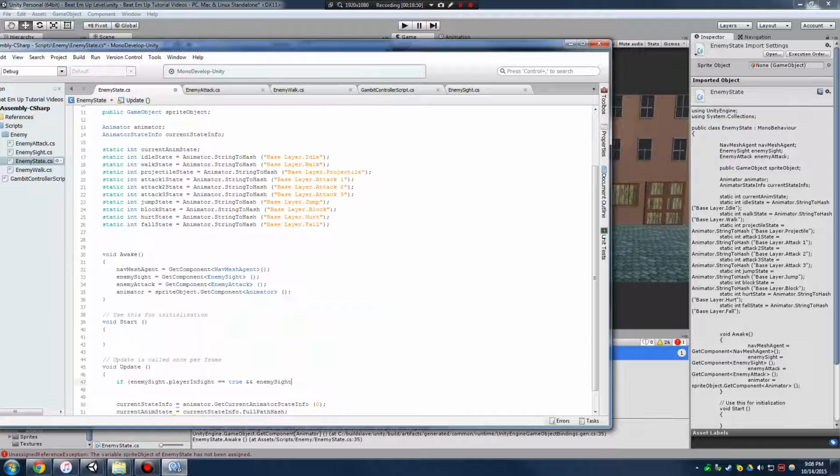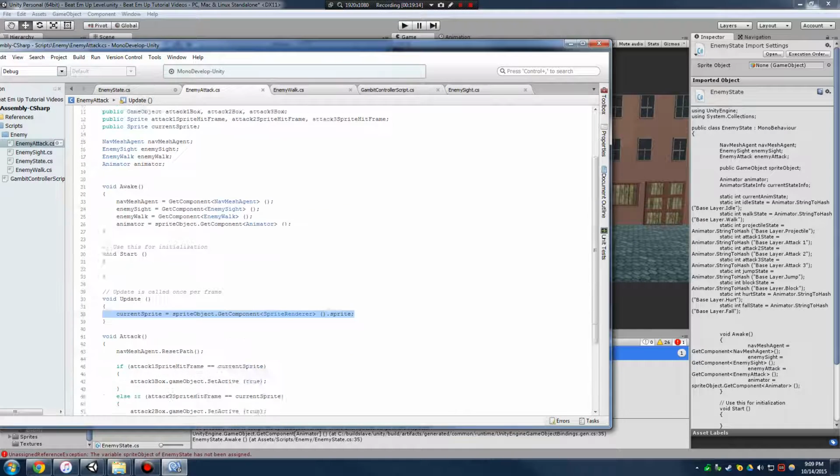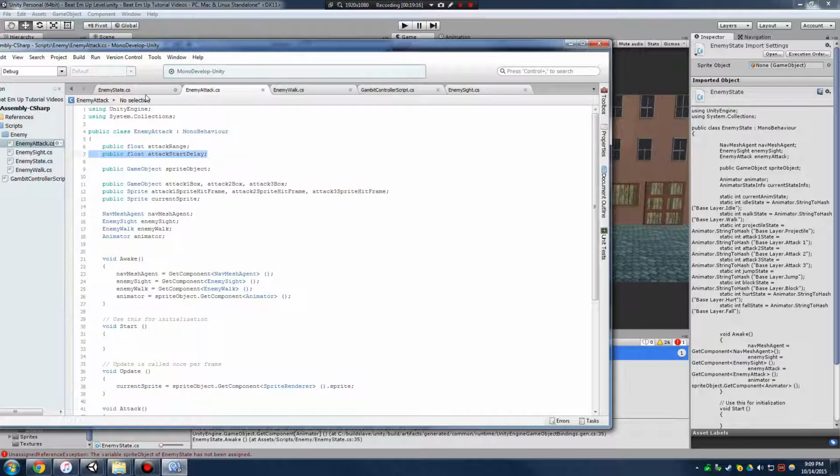And enemy site dot target distance needs to be less than enemy attack dot attack range. That's something we've already set up. And why don't we go ahead and set some logic for our attack delay? You'll notice that in the enemy attack, we have this attack start delay.